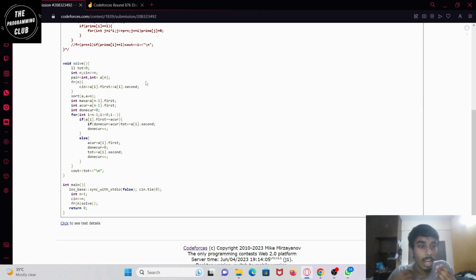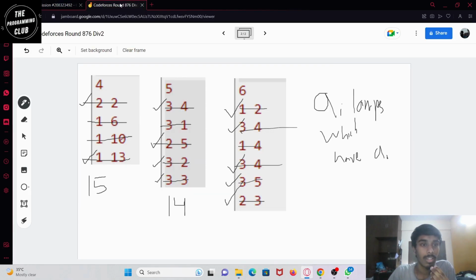So I want to take the elements which have the most BI in each of the AIs. What I mean to say is, for AI equal to 3, here I took this 4 one and this one and this one. I am taking the largest BIs basically.